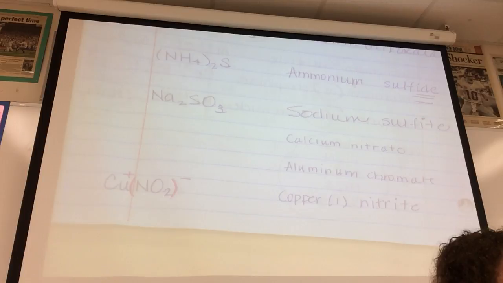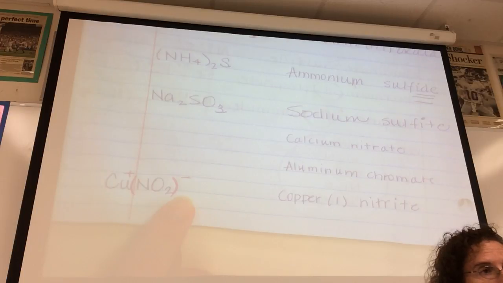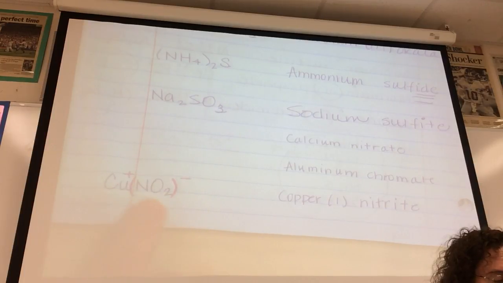Wait, very tricky. I just have a question about it. In regard to the copper, put the polyatomic ion in parentheses. There's nothing outside of the parentheses. The reason why you don't have parentheses is because you have one of them, and you'll see that in more detail soon. So that means you have 1 negative, so you have 1 positive.